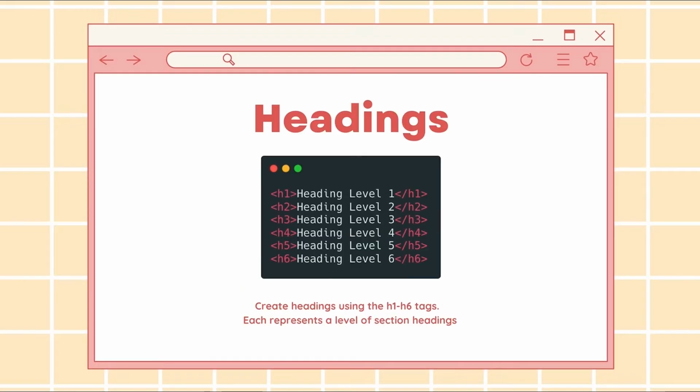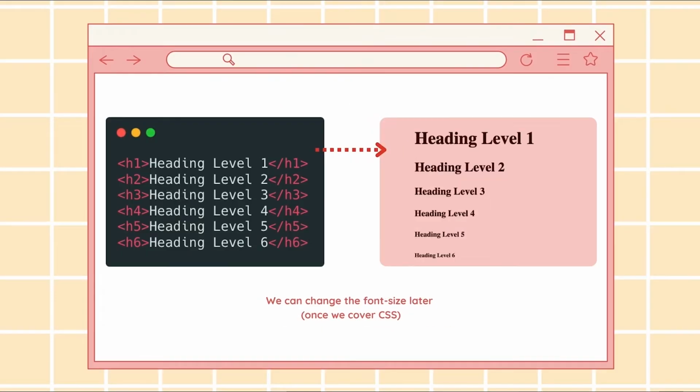An interesting one is the heading element. I say this as there are 6 of them. The H1 tag is the biggest heading, and the H6 tag is the smallest heading. You can use the tags as a main heading, for example, or a subheading. In the browser, the heading tags would look like this. So each number of text would have a certain size assigned to it.